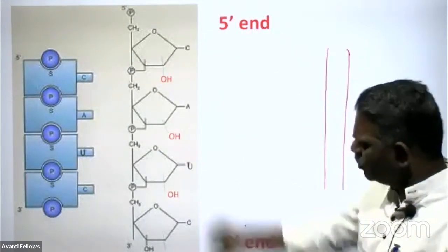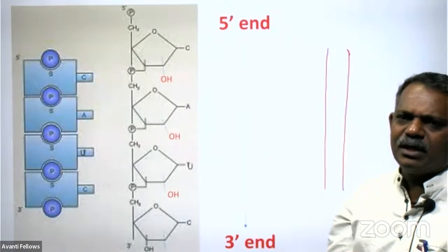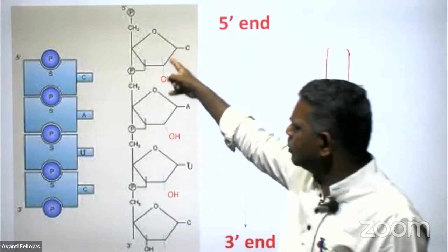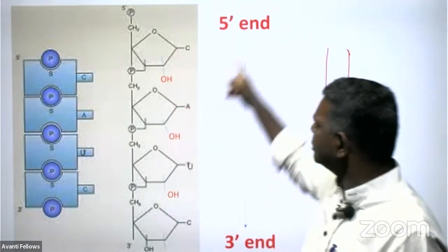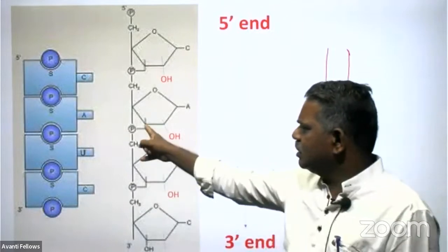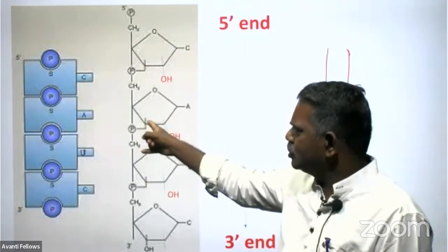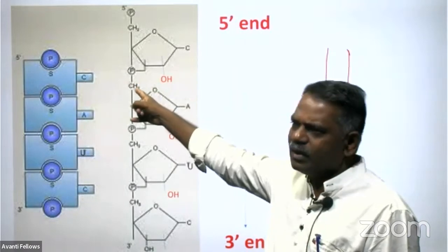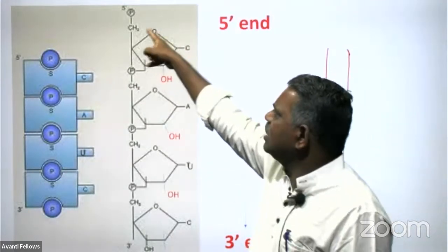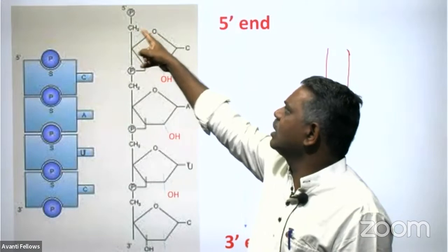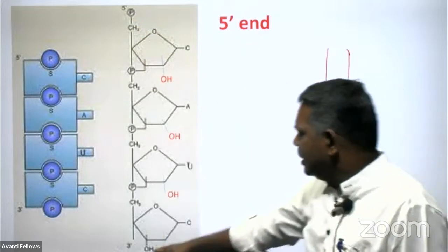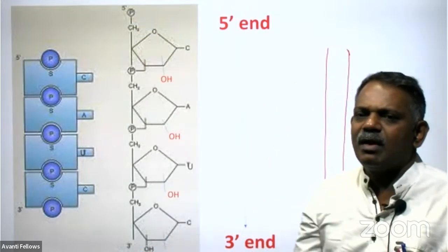So this is the nucleic acids. See, nucleic acid is nothing but a long chain of nucleotides. This is one nucleotide. We can find thousands of nucleotides in RNA. These are all connected to each other with the phosphate molecule by using the third carbon atom and the fifth carbon atom of the pentose sugar. At one end of the strand, the fifth carbon atom is free. You can find that free carbon atom here, the fifth one, and it is called the 5' end, whereas at the other end the third carbon is free, and we call it the 3' end.